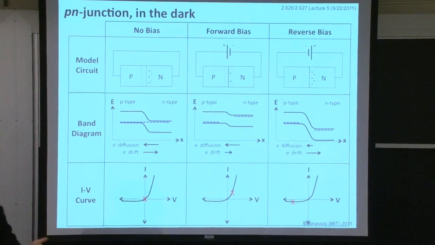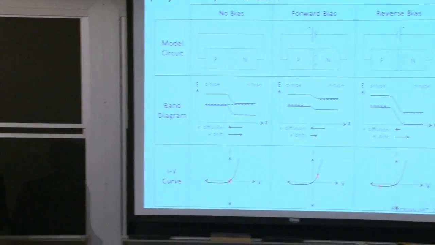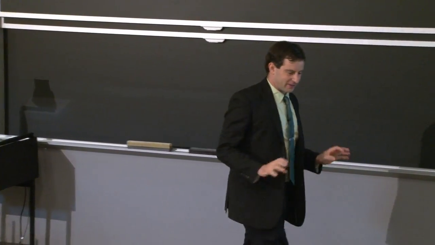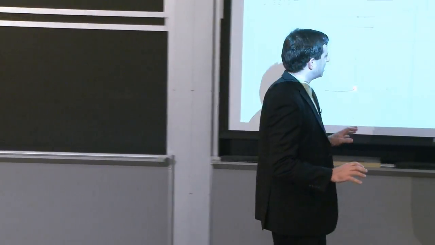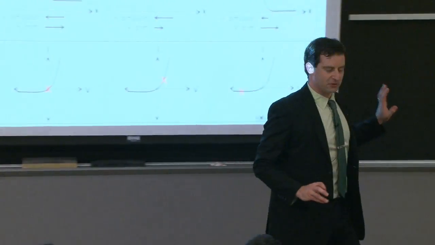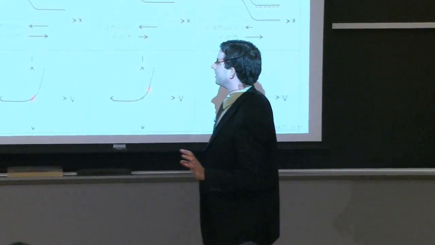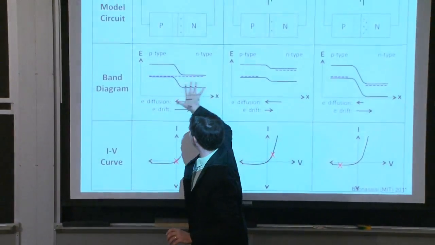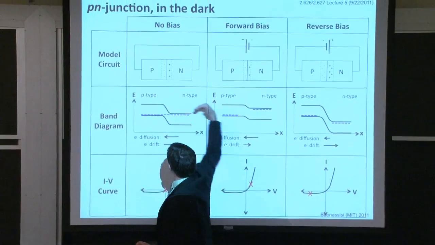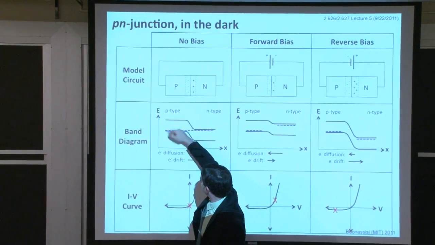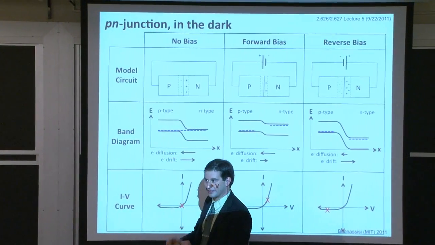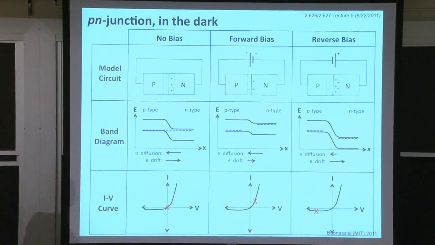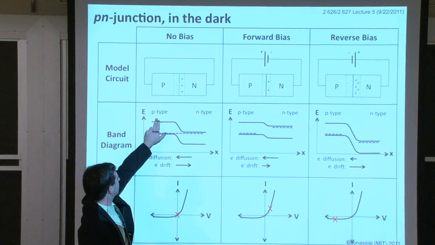Let's flip our page over. And now let's try to imagine what will happen under illuminated conditions. And let's start out in a very simple case. We'll assume that the principle of superposition applies here. That the photoexcited carriers, in other words, when light shines into our device, I'm looking at this one right now, or this one right here, and light's coming in and generating electron-hole pairs, essentially exciting electrons across the band gap, like we described in lecture 3. So we have carriers now being excited across the band gap.